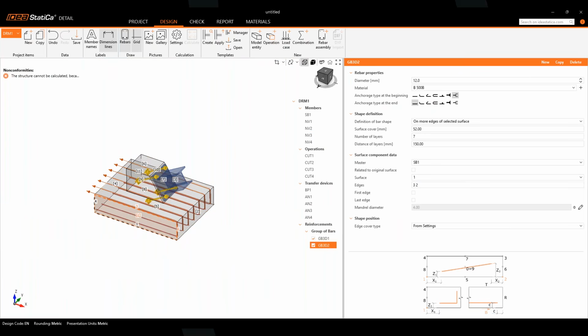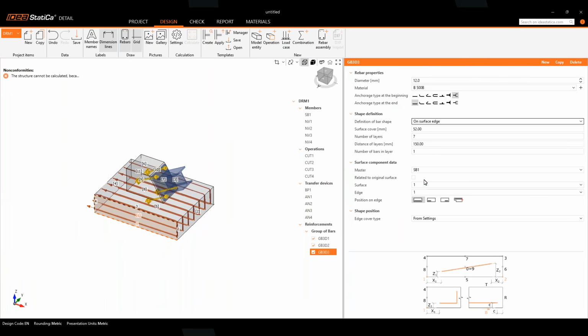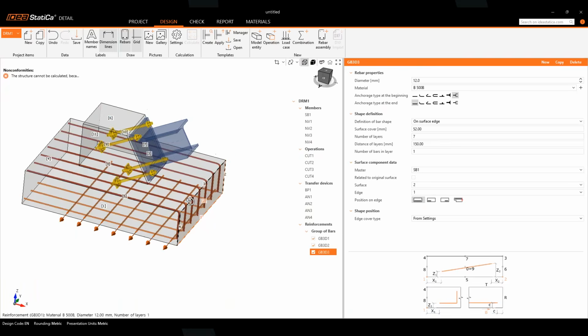Okay, now I'm going to put the transverse bar. Again, I will choose group of bars. I'm still going to be using 12 mm in this case, but this time I will choose surface number 2, but I'm going to select surface on edge only. So surface number 2, yep, that's it.